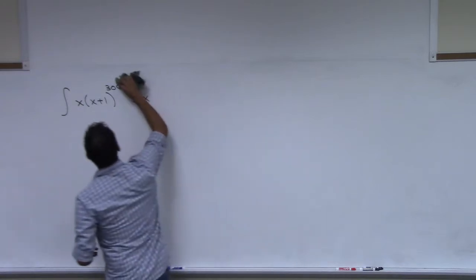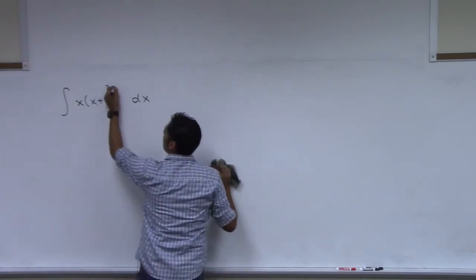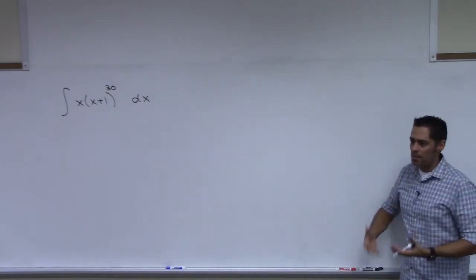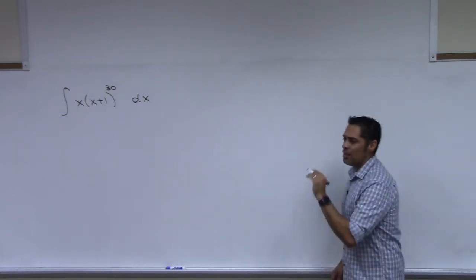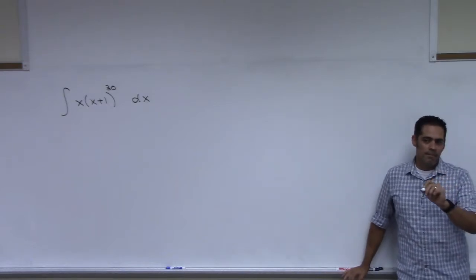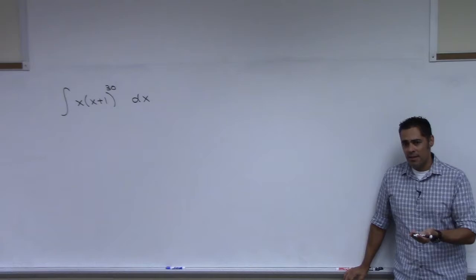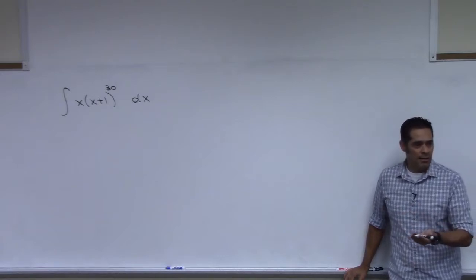Okay, so it does not appear that we have a substitution that's going to work here. But you have to, again, step up to the plate and do something. So this is the first example that I'm going to show you where you're going to make a substitution that doesn't seem like it's going to do anything, and it's actually going to do it, all right? So here it is.